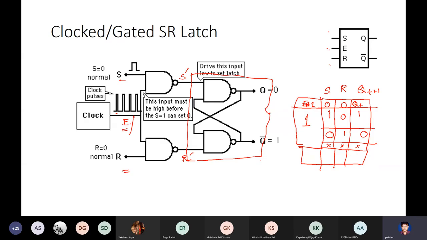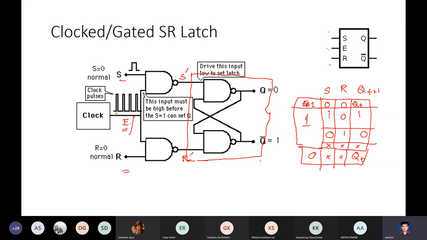When the enable is 0, whatever be your S and R, no change in output will happen. It will hold the output. Only when enable is on is the latch kind of activated or open. Only then is the latch active. When the enable is 0, the latch is inactive.